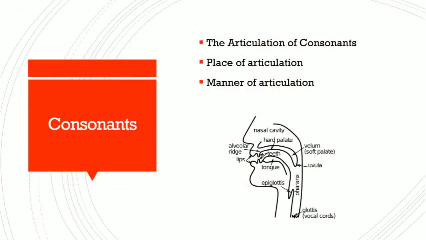The presentation is centered on three main aspects. We're going to see the articulation of consonants, that is to say, which are the organs involved in the production of consonants. We're going to see the place of articulation, that is, in which part of the mouth the consonant is articulated. It's important to know because there are different places and they are called in different ways. And then we're going to see the manner of articulation, which is the way the consonants are produced, and they also have different definitions and characteristics. Okay, so let's go on.